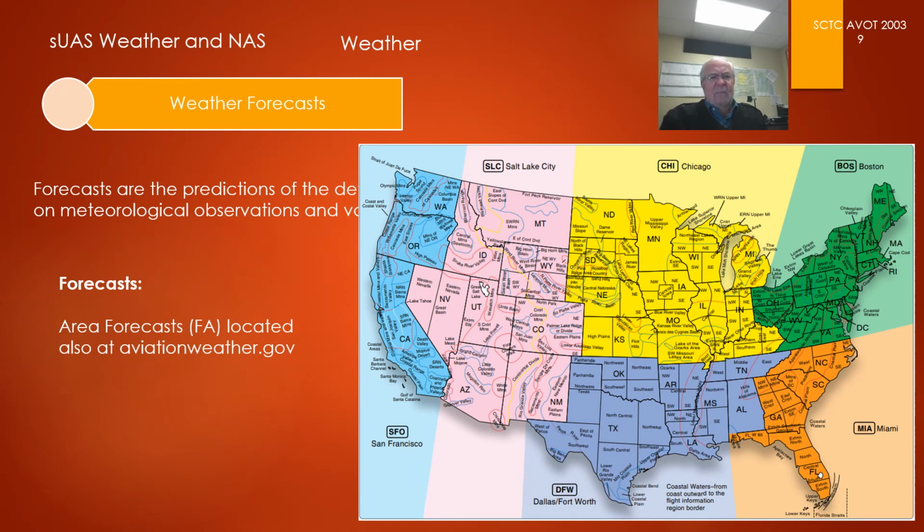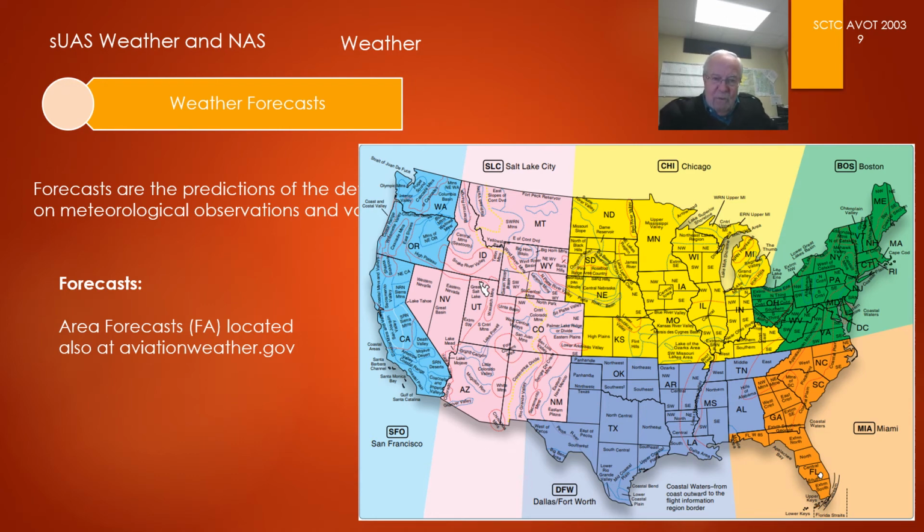Okay, here's an example of area forecast. There for the southeast section, you can see sort of an orange-colored area. That's an area forecast, covers that whole area. So there can be some vast difference between North Carolina and South Florida. So they're trying their best to give you a good idea. And look at the Salt Lake City forecast: it covers the southern part of Arizona and New Mexico all the way up to the upper part of Montana. A vast difference throughout that whole area, but they do a pretty good job. Gives you a good idea of what might be happening in your particular area.